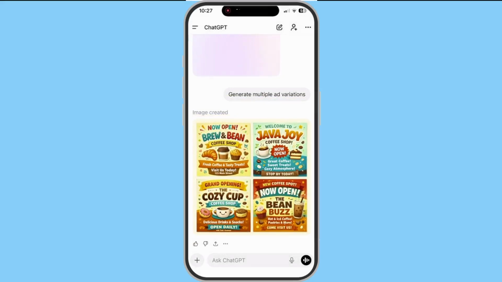Finally, put your images to work. Use them on social media feeds, in website banners, or across your marketing campaigns. A square 1080 x 1080 image is perfect for most posts, and clean messaging with a clear call to action will help your audience know exactly what to do next.